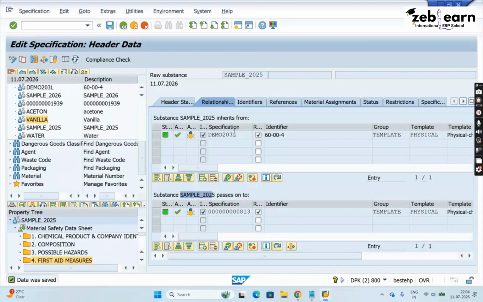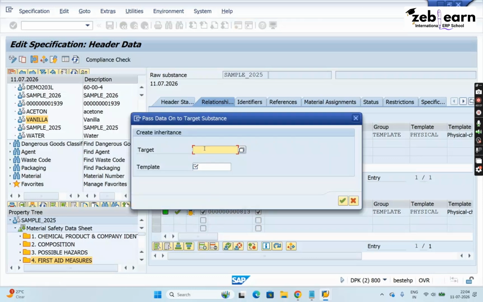See, this is A. From specification A, we are copying the data to specification B. From specification B, we are passing the data to specification C. Can I also pass it to specification D? Yeah, it is possible. I can go down to the second row. Again, click on create inheritance relationship.